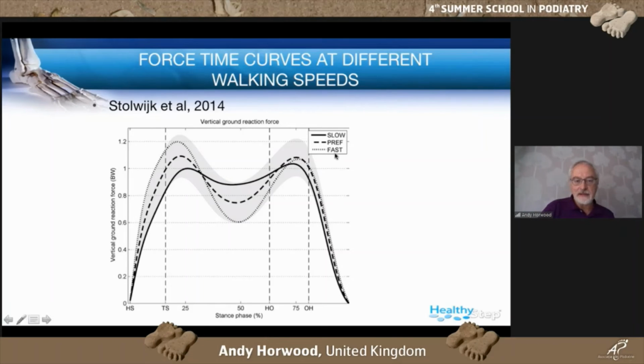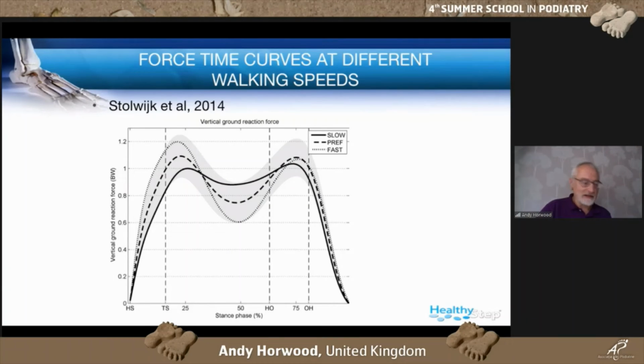When we compare that to the slow walking speed, which you can see on the black line here, there is a delay in the loading of the peak vertical forces, and they are much lower. So the compression forces going into the feet at a slower walking speed are far less. And that is also true of the acceleration phase of gait. But what this slow walking speed will tend to do is increase the weight transfer forces on the foot, which means potentially the dorsiflexion sagging bending moment through the middle of the arch of the foot is increased.